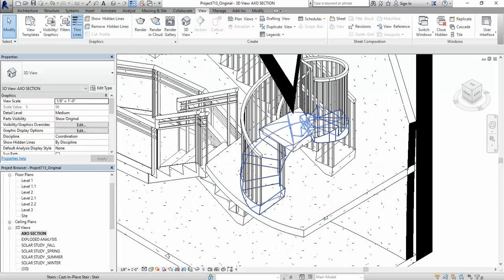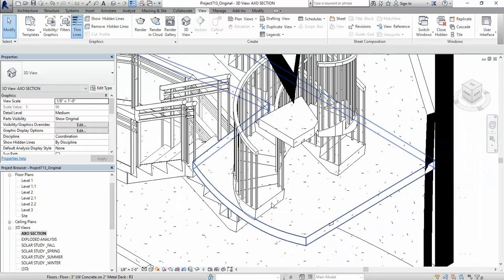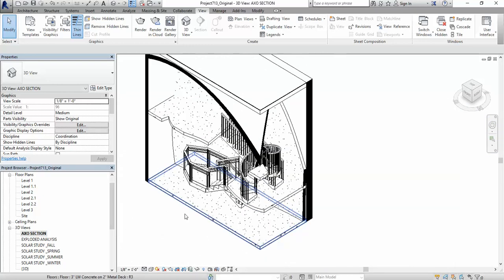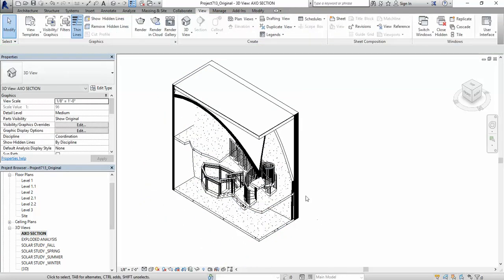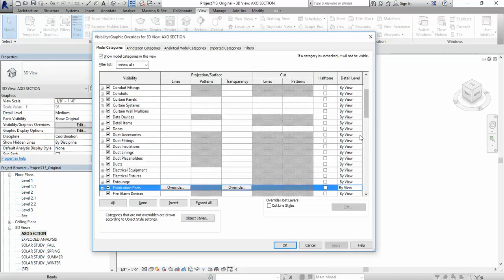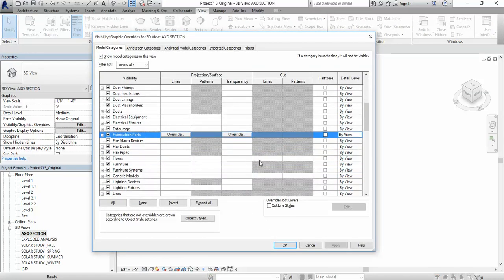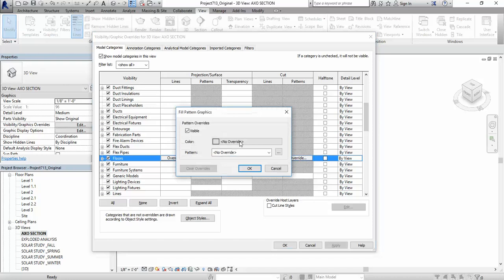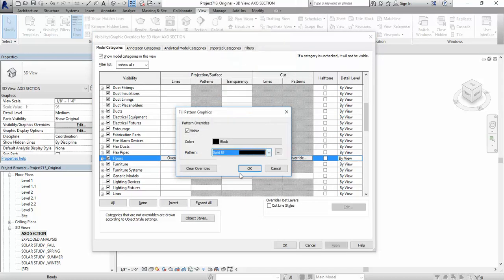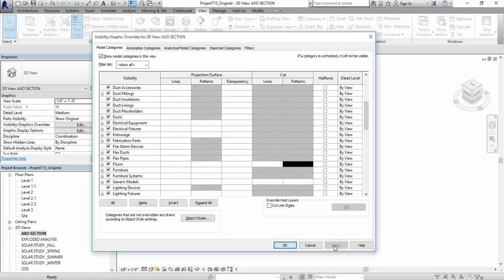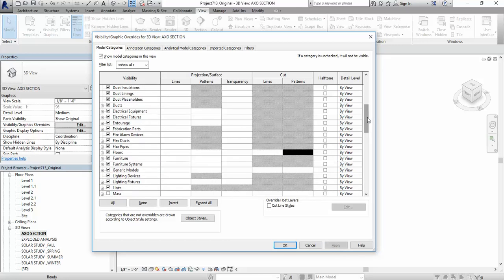And if you do cut staircases, for the staircases as well. So just really possess every small element, every little detail that is cut. So I will go back the same menu, visibility and graphics. I will jump into the floors, cut, patterns, black and solid, and apply that. And also I wanted the roof.